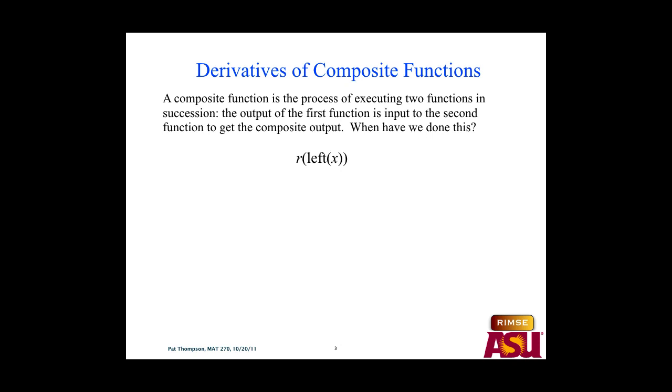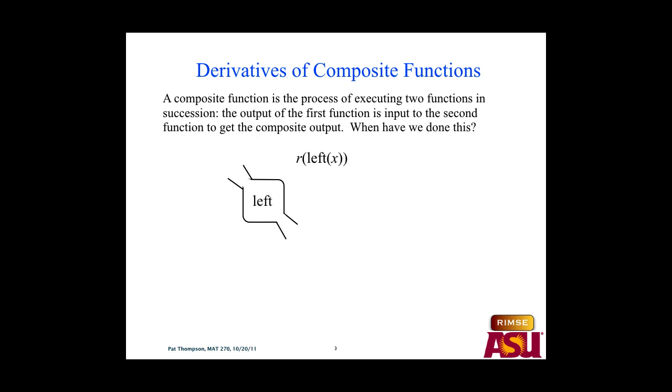So left of x is a function that, given any x value, rounds back to the beginning of the interval. And then r of anything would tell us the rate of change at a specific value. R of left of x gives us the rate of change at the left end of an interval. So given any x value, doing these two things, find the left end of the interval, and then the rate there, gives us one overall output.